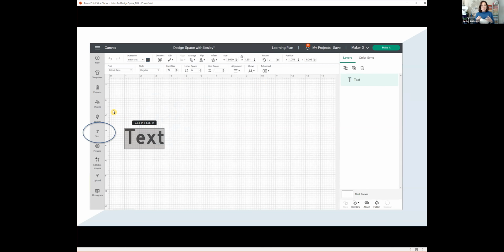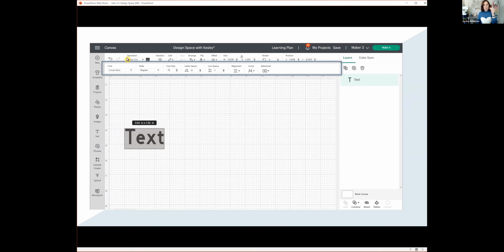Now, another element that we like to add to our canvas is text. So when you click on the text icon, a text box appears on the canvas. From the text box, you can just begin typing away. So once that text box appears, you can start typing in your name or whatever it is that you want to add to your canvas. And below your shape edit bar is the text edit bar. If you don't have any text on your canvas, you don't see this bar. But once you add text, the text edit bar reappears.